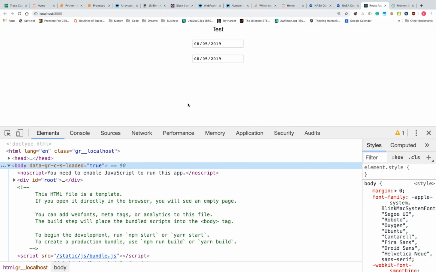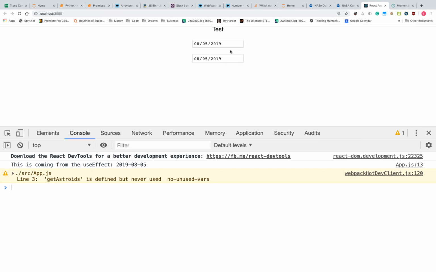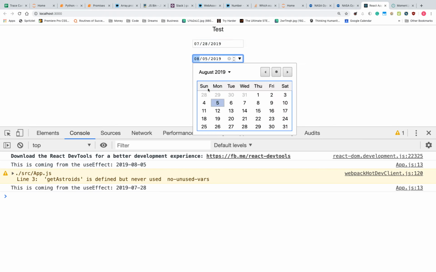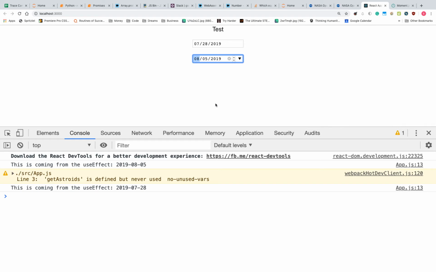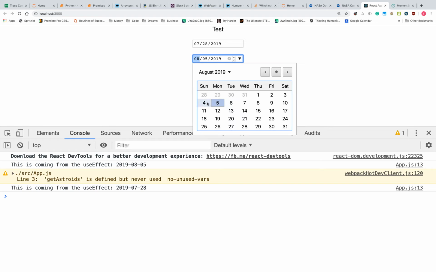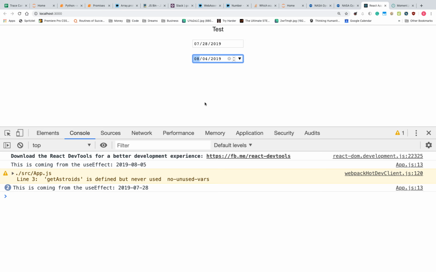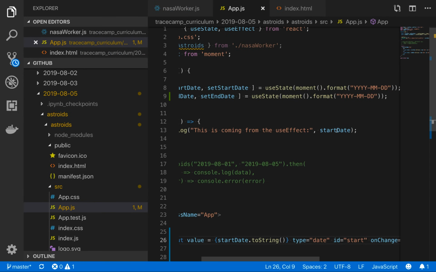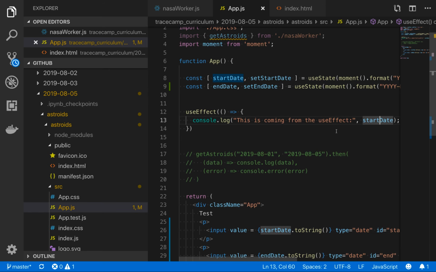Cool beans. So we've got our console. If we select one here, we'll notice the use effect updates. If we select one here, we'll notice the use effect is only printing start date. So what we want to do though is only do it when they've selected both.